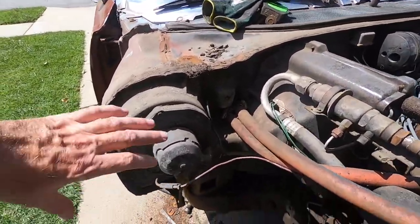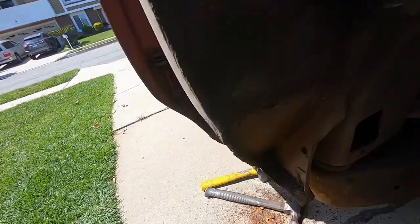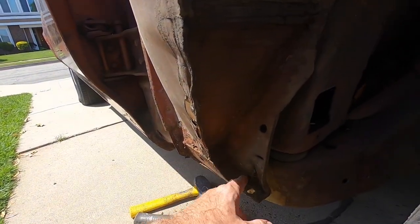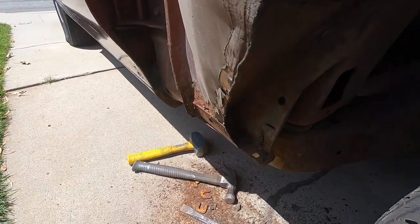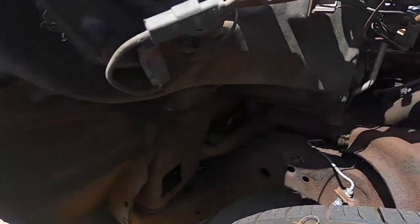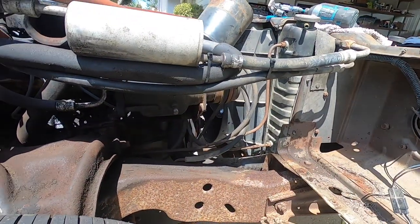But as you can see, that's our blower motor. That's what we needed to get off and change. And then down in here, all kinds of goodies. So this is great because I'm glad that we're taking these off, as it'll give a perfect mounting for all the new fasteners and hardware that we've got. Plus we get a nice side view of the motor and frame, which looks really good.